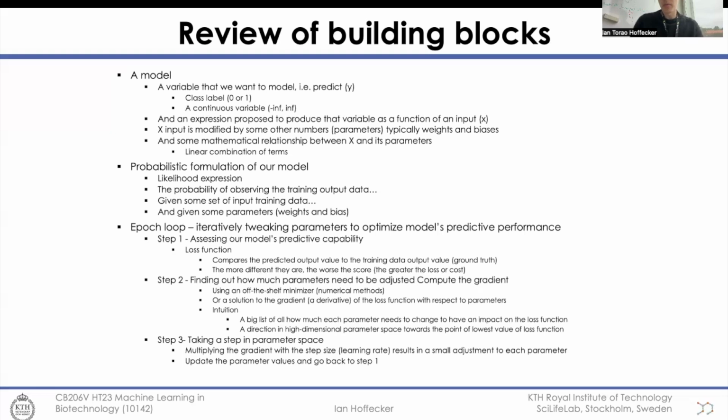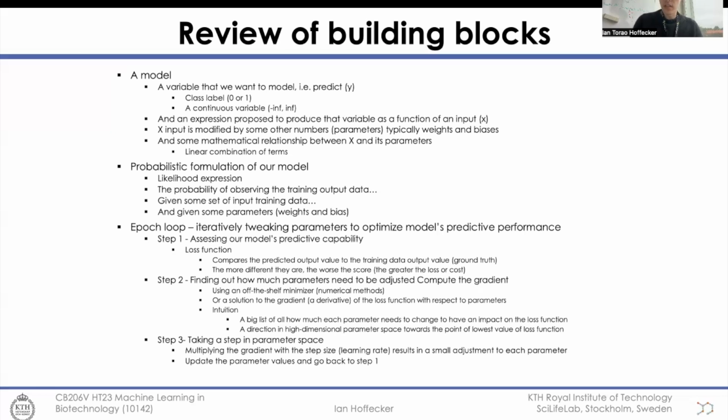And then we're going to use some kind of loss function, right? Or a cost or score function. And the idea is to compare the predicted with our training output data, which is sort of the answer key. And the more different they are, the worse our loss function is, or the higher the loss is. And the goal is going to be to minimize this systematically. And the way we're going to do that is by taking progressively steps towards lower and lower values of the loss function. And the way we do this is by computing a gradient.